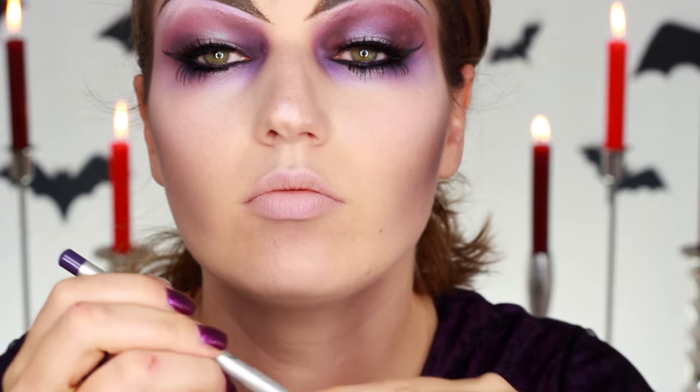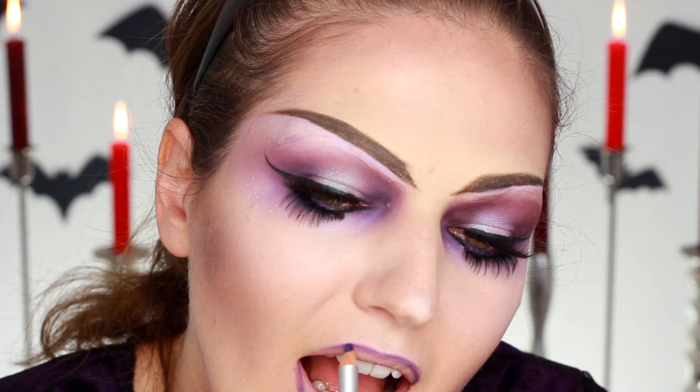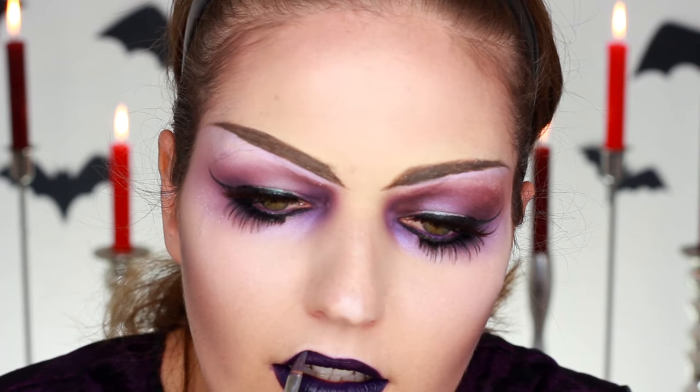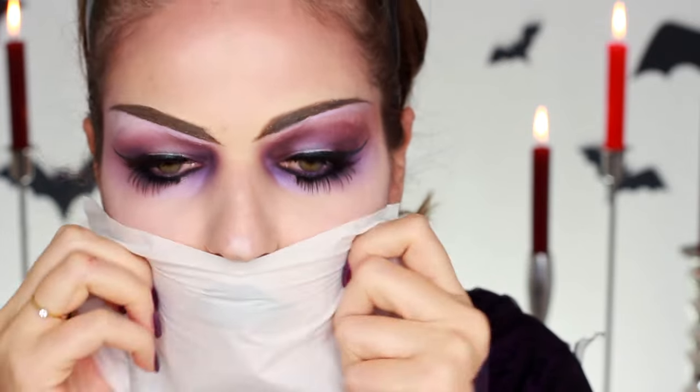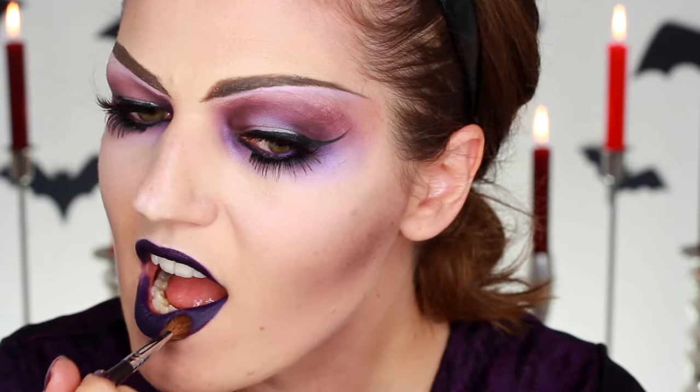For the lips I wanted to outline them first with a purple pencil. It was a little bit hard to apply because it's meant more for the eyes and it just didn't apply very smoothly. So I just lined them and filled in my lips with that pencil. This works as a base for the OCC lip tars that I'm applying — a purple color and a blue that I mixed together because I wanted a very, very deep bluish purple. I used a lip brush to apply that. These lip tars are very opaque and you can pretty much make any color you want by mixing different shades on the back of your hand. Then I blotted that because you definitely don't want it transferring onto your teeth, and then I set it with that purple eyeshadow to make it more matte and longer lasting throughout the night.